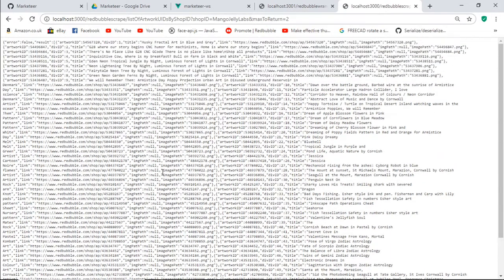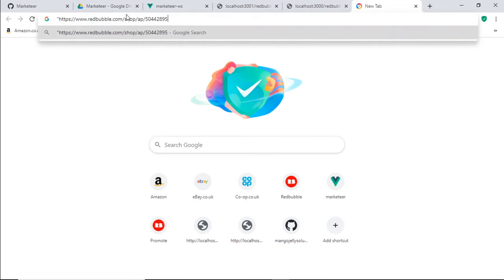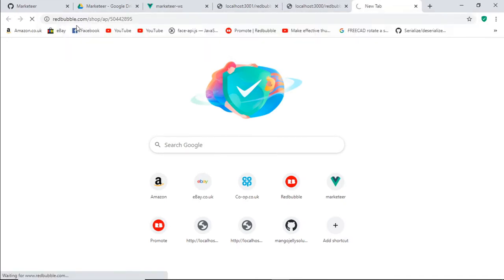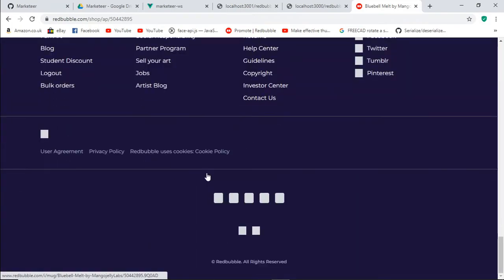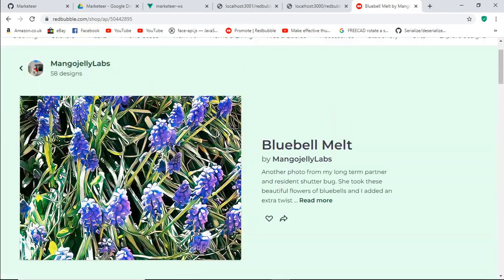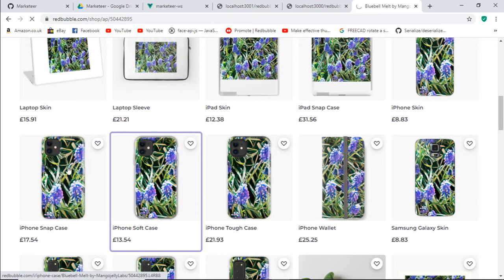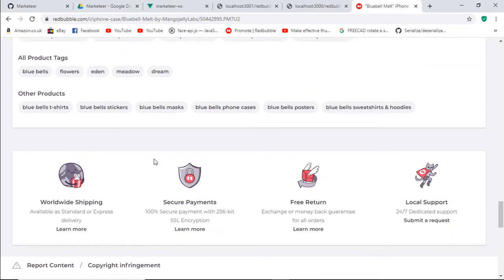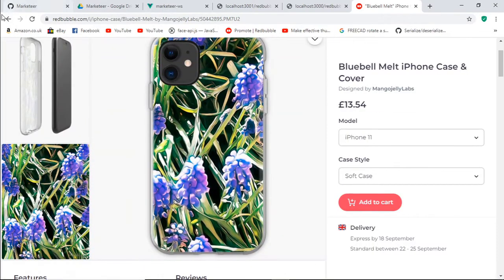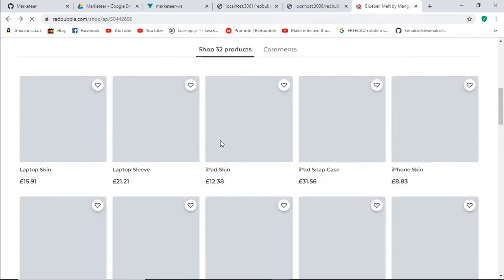So this is all the artwork on there. We can see them all sitting there, and the address here is the actual artwork ID itself. If I followed that link, I would get to that page of the site, that piece of artwork. So that would drop me straight into that piece of artwork there. So there's the artwork along with all the products, and down the bottom should be, oh no, that's on products, isn't it? If you enter the product, down the bottom should be all the tags. There we go, all product tags. So that throws you straight in, and that link is used to scrape for the rest of the data.